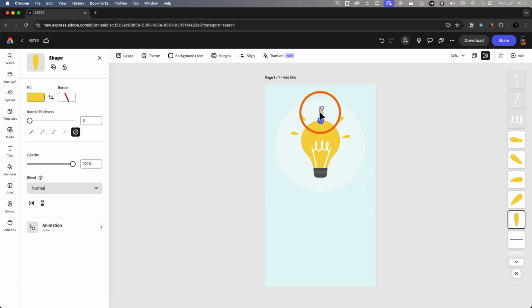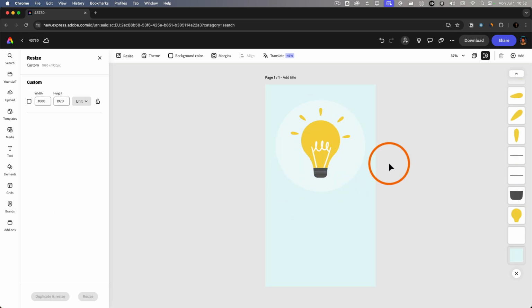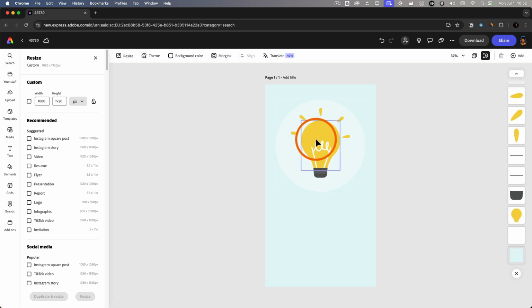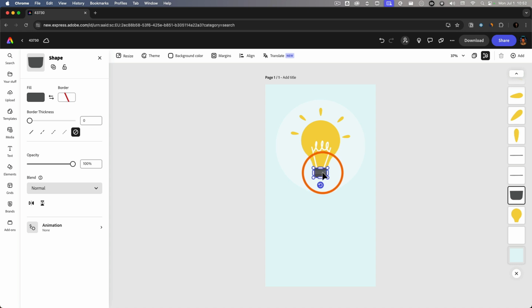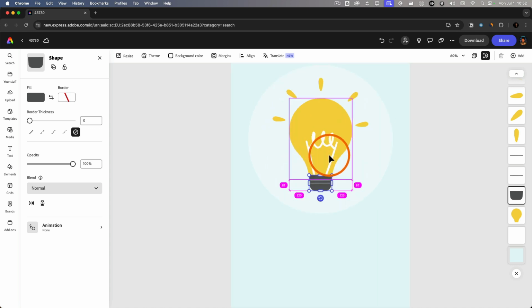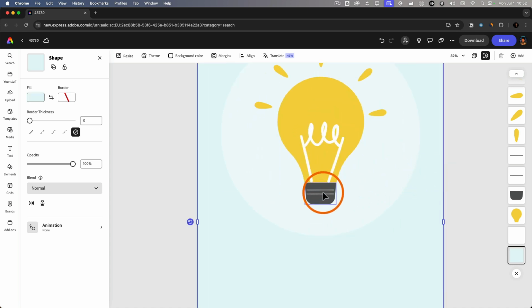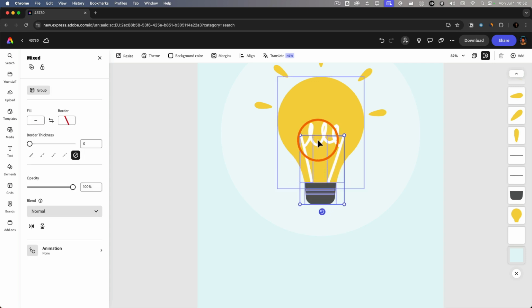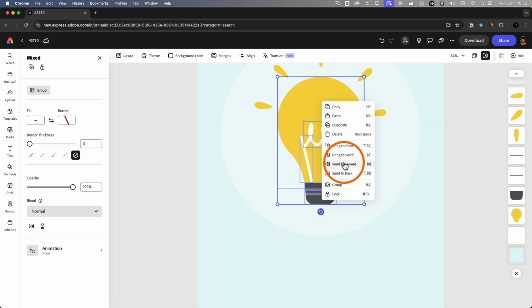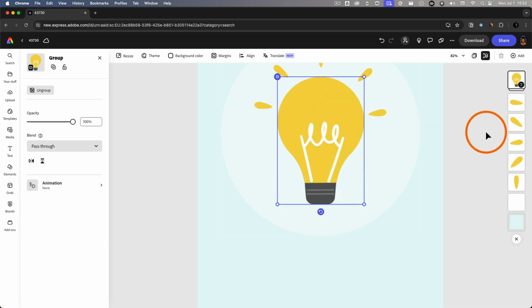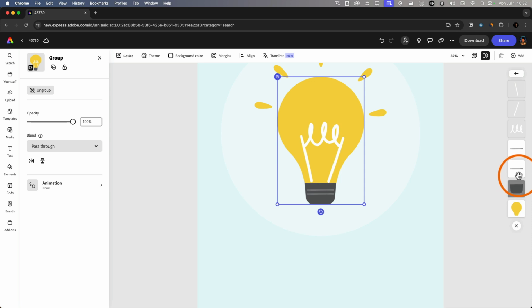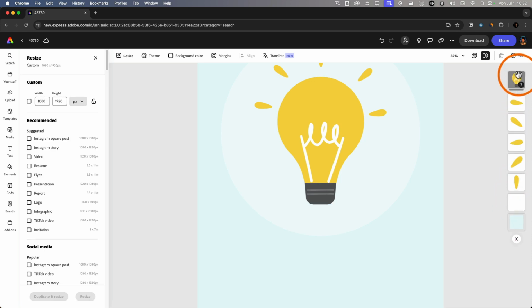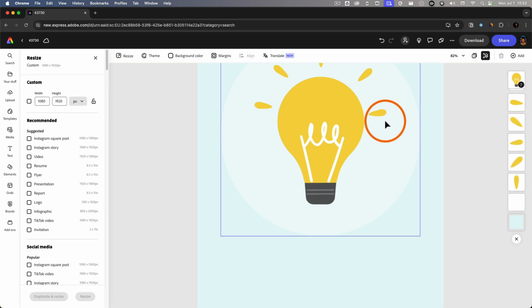I just want to animate all of this from the bulb. But maybe I want the bulb to be all together. I don't want to change all of this. So I might make a group of the bulb. I'll select this one, this, this. You can use shift to select all of that and this, and I'll just create a group. Okay, and you can see the group here. You can still open up the group, go back. It's very useful, it's very easy to use.